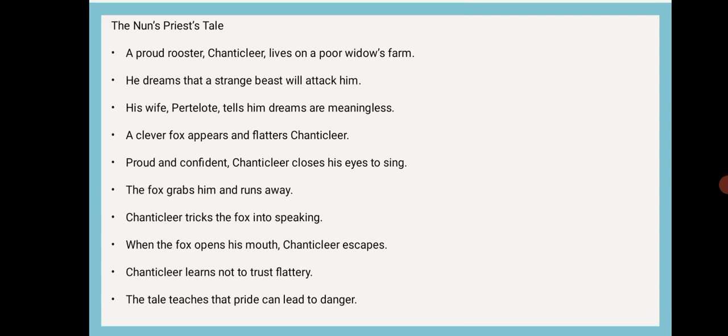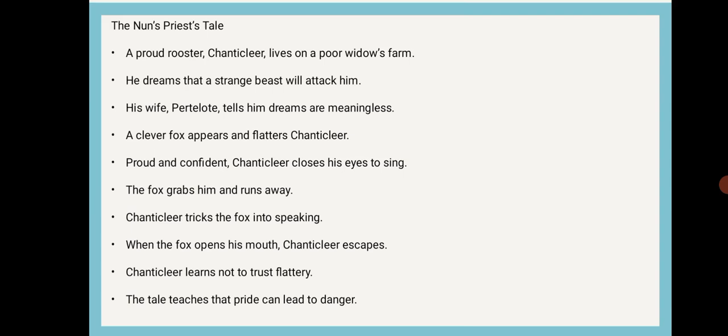Then quickly the fox captured him. So the dream is coming to reality here. On the way, the owner of the farm, the old widow, and the other animals were running after the clever fox to rescue Chanticleer. Then Chanticleer decided to be very intelligent and asked the fox to tell the other animals to stop running after him.